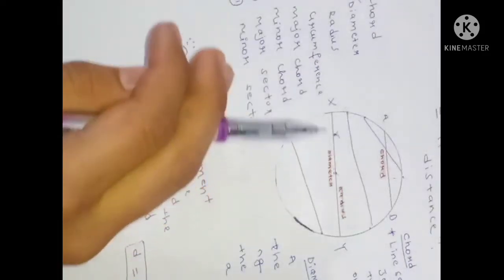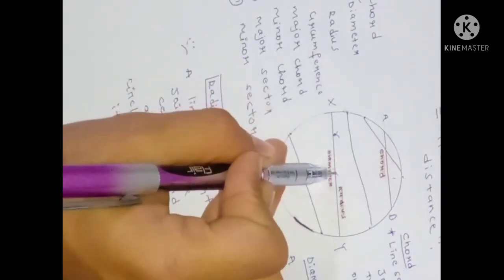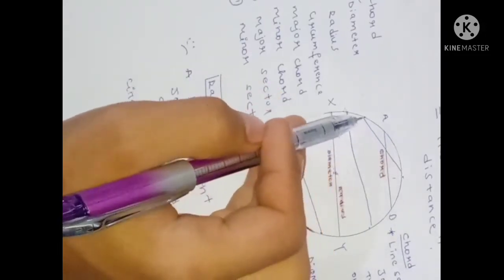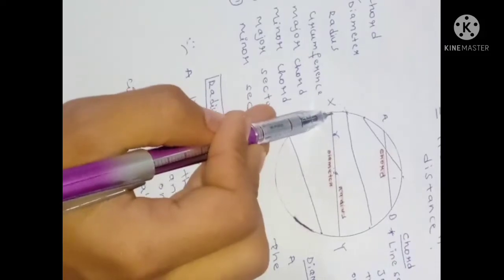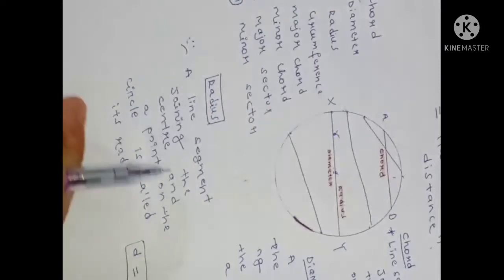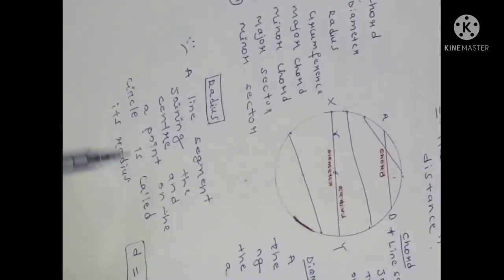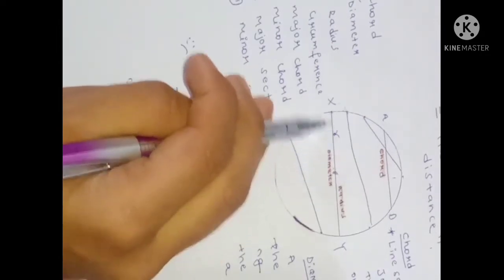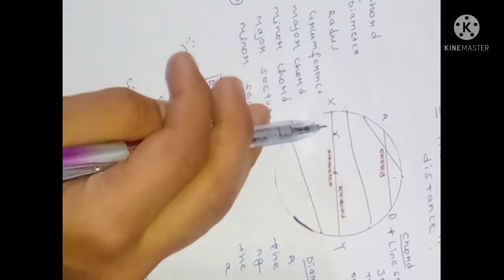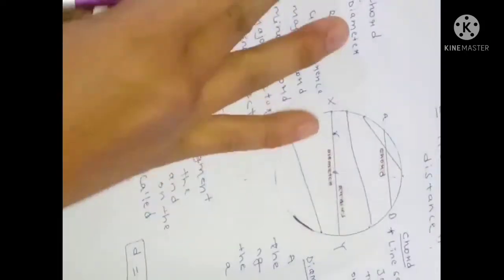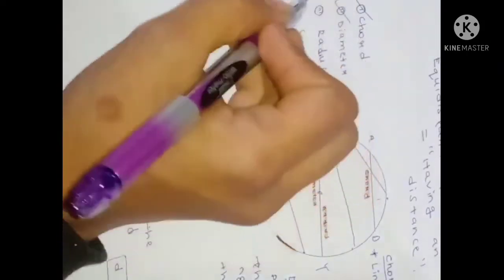A line segment, you can see that this is a line segment. From this point, this is a point, the midpoint, and this is also a point. We know a circle is made up of many points. So here is a point, here is also a point, meaning this is a line segment. A line segment joining the center and a point on the circle is called a radius. It is joining the midpoint of the circle and also a point on the circle. So if this satisfies the definition, this is a radius. So this is all about radius. Hope this part is clear to you. We have completed radius.